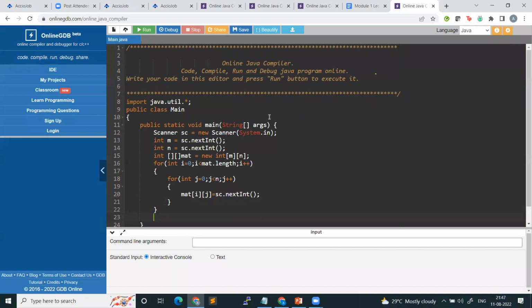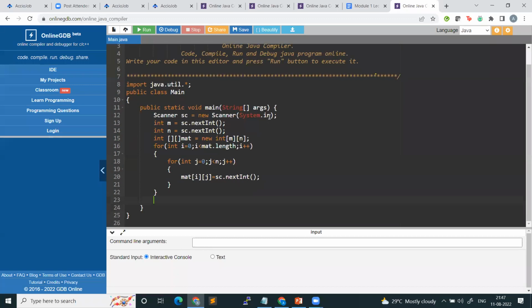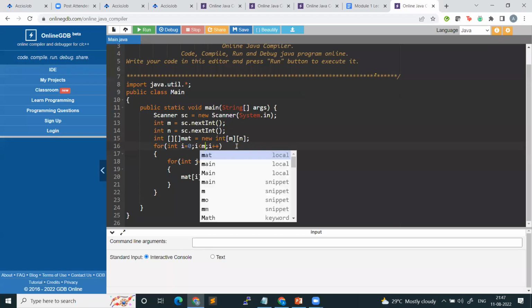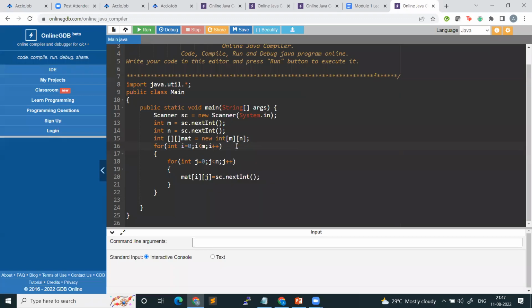Is this understanding making sense, guys? How we are taking input of a matrix from the user? If you write i < m also, that is also fine. I am just telling you, if you want, you can write m here, because you know that there are m rows. Yes, you can. So see, what have I done? I am first of all taking the inputs from the user. I made a 2D array of m rows and n columns.